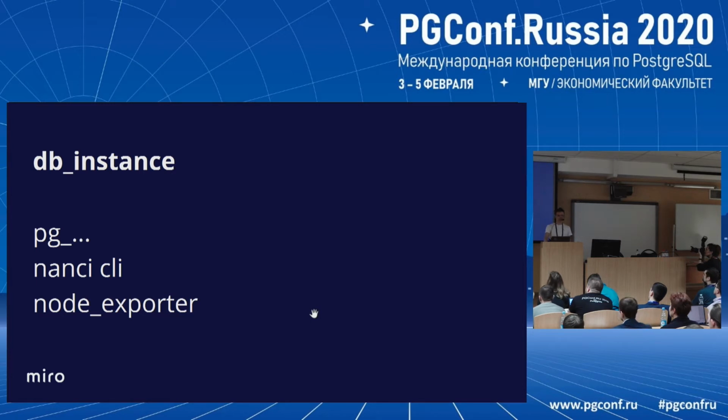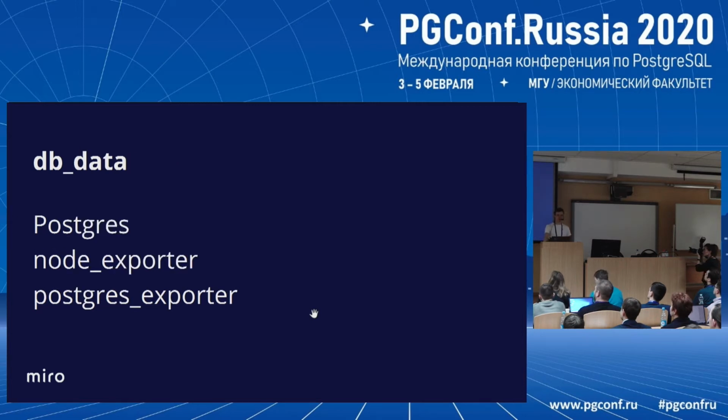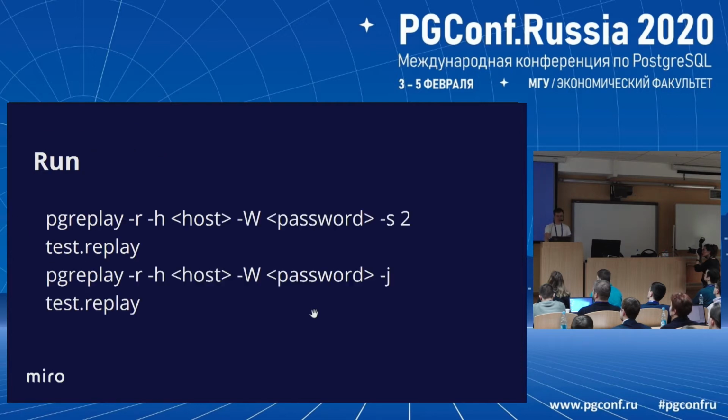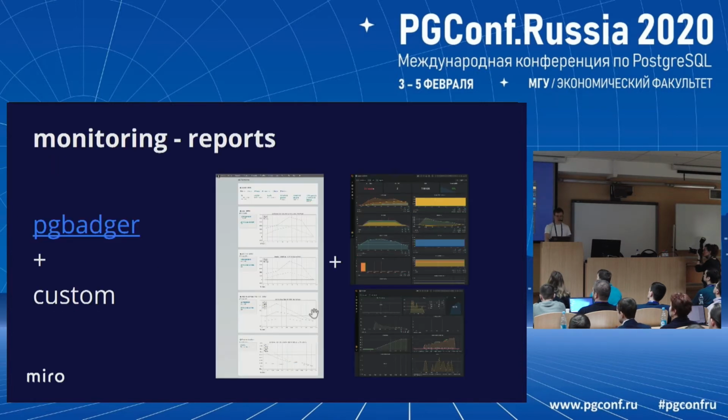And now the second case is the instance that is created with this tool, the DB tool, which has these tools like the GB tools, which you can use, and which has a node exporter in order to see that this instance, which currently creates the load, does not itself crash. And there's a third instance where we have the Postgres and the testing database where it's launched, and the exporter to understand how it all looks like. And the monitoring, in our case, you can just make it look how you want it to look. You don't have to use our version.